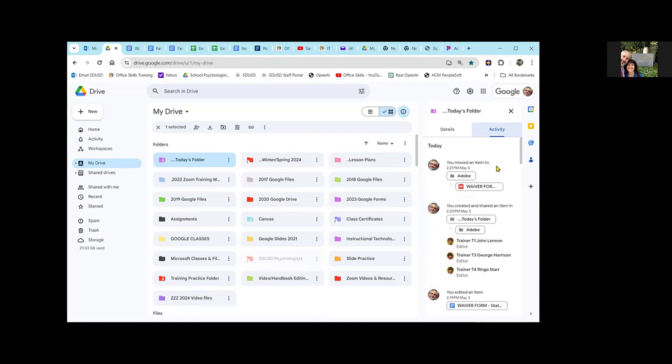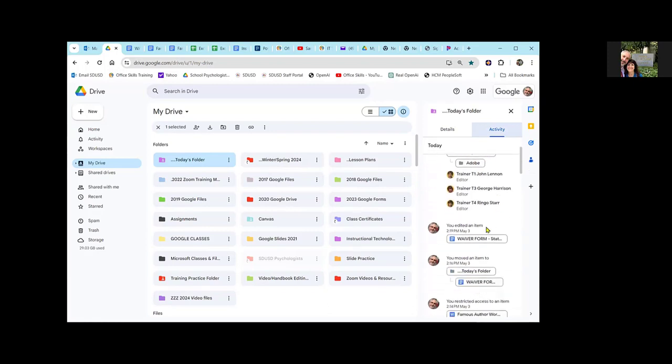What? Check this out. In the exact reverse order that things were done, you have a minute-by-minute, play-by-play of everything. You moved an item to the Adobe folder. What was it? It was this PDF. I moved it into the Adobe folder at 2:21. All right. Oh, look, I created the Adobe folder at 2:20, just a minute earlier.